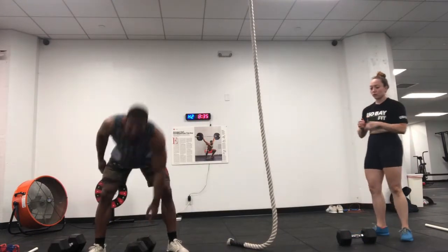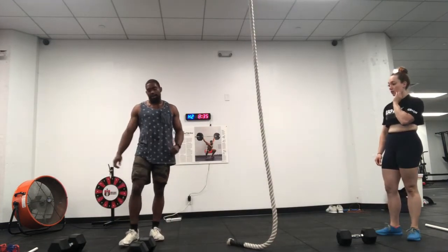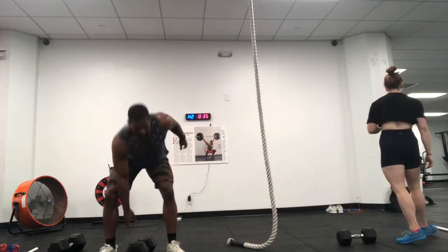All right, next up, let's go lawnmower style here. We're going to go directly from the ground to overhead. Give me 3 on one side, 3 on the other side. 3, 2, 1, let's go.